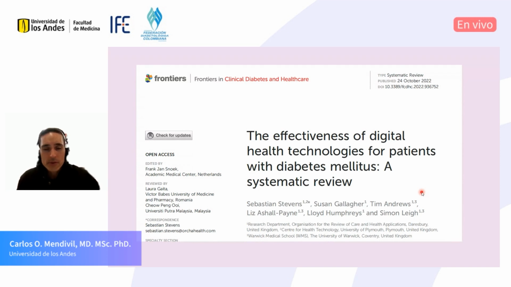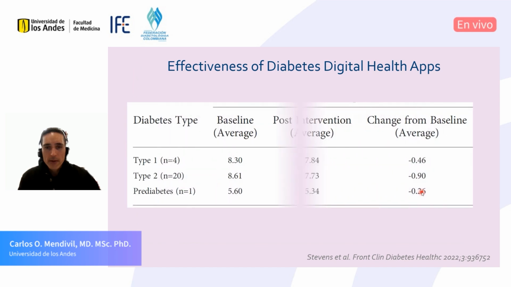And this is a really interesting systematic review and meta-analysis of the effectiveness in real-world conditions of this kind of digital health apps. In this research, the authors tried to investigate how big was the modification in an objective outcome, that is A1C, from using or not using this kind of technology. And this is just a brief summary, but in type 1 diabetes, the estimated A1C reduction was 0.46 points, which is not huge, but is clinically relevant.